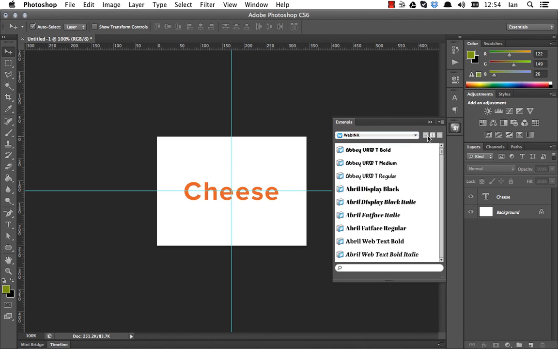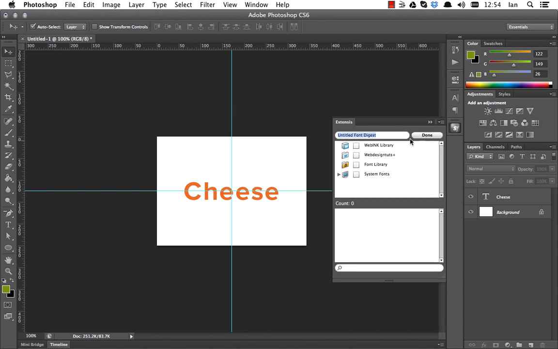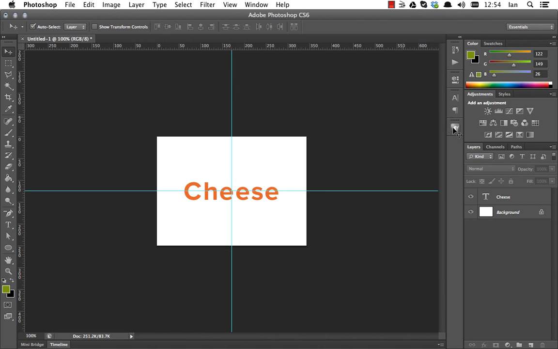Let's see, where is it? Here we go. Yeah. Here we have the six fonts that I just selected in my web design project. They're now available for me extremely easily, which is obviously very helpful when you're actually working on a project. So that was the last thing I wanted to show you in terms of Photoshop.